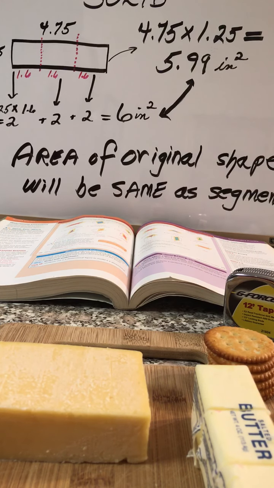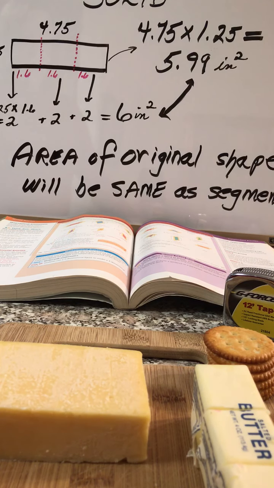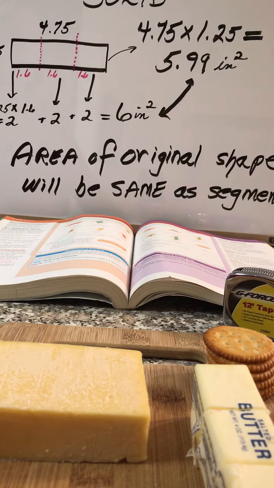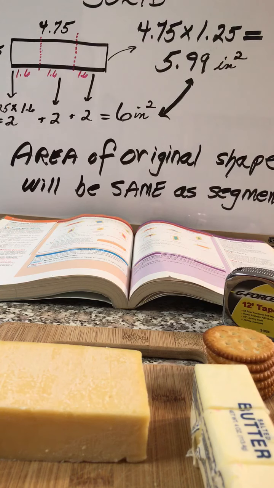We have a few things to work on today, and a number of you had a problem on page 232 with number 10. You didn't understand what you were supposed to do. They show a block of cheese, and the person was asked to slice it into three equal segments using 2 slices. It's a 9-inch piece of cheese by 2 inches by 2 inches. And you were just asked to find out what the dimension of each size will be when the slicing is through. And you will find out that the dimensions will be 3 inches by 2 inches by 2 inches. And that's all you had to do.